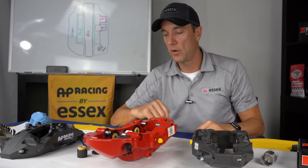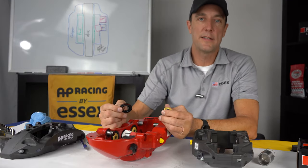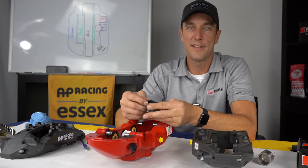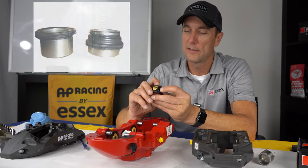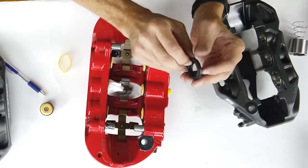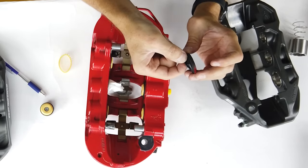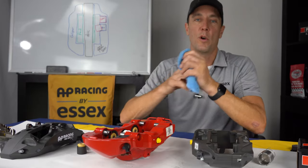Couple other things we'll look at are dust boots. So with the OEM setup, since it's designed to run in all weather, whether you're driving in the desert or in Arctic conditions, it has a dust boot on it. So what happens is, when the piston extends, I'll do it without the piston, it'll be easier to see. When the piston extends out, this little dust boot around here keeps debris off the sides of the piston. That's all it's for.